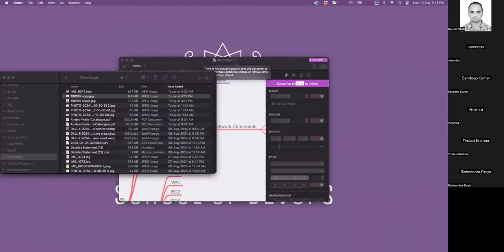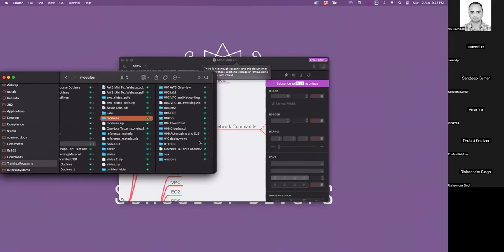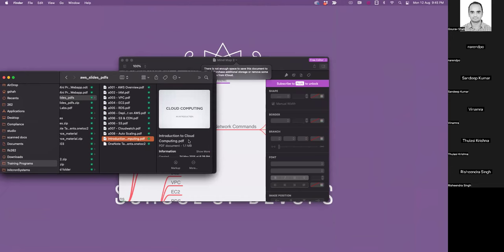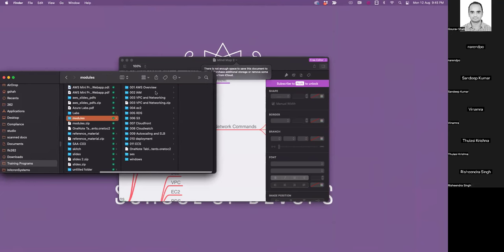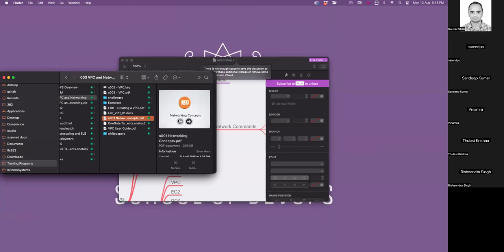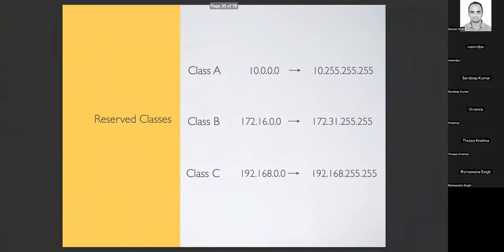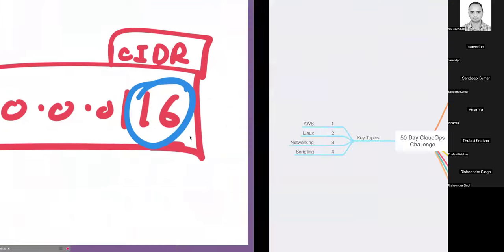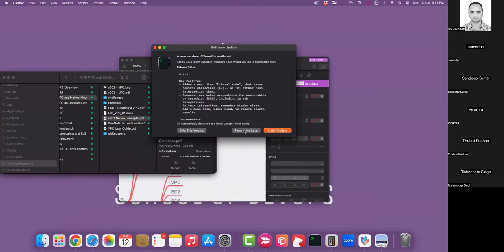So when you look at an IP address, let me bring up my presentation on it. So an IP address, this is an IP address that we are talking about, right? And every device in the world has an IP address, actually. Everything that is connected to the internet, sometimes not even connected to the internet, in your own network. If you just look around, you'll probably find tens of devices just around you, right?